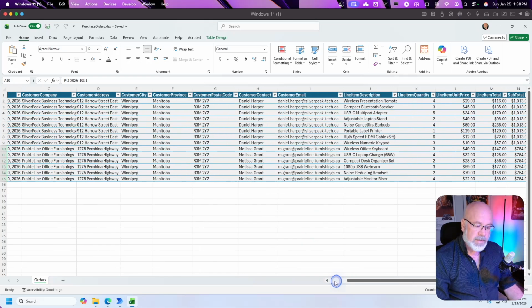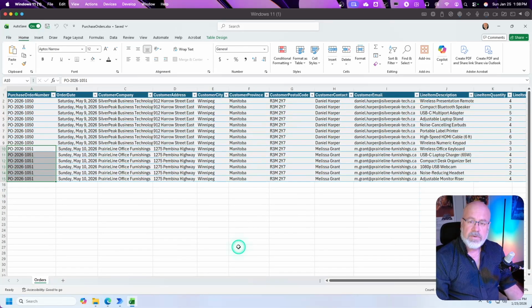So to recap, what we've done is we've used AI Hub within Power Automate to be able to train it to say, look for specific fields within a PDF document, extract those values out of the PDF document, and then insert them into an Excel workbook. So pretty easy once you know how to do it.